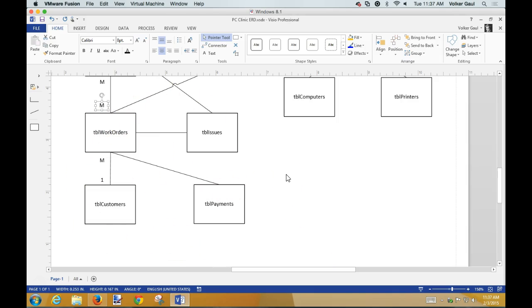The order is a different process. Now you're starting to look at the front end of this thing. What do I have to have first? Well, I have to have a customer. So a person comes up to the window, and we ask them their name. If they're not in the database, we add them before we ask what they want me to do. But if they're already in the database, then that's done. Now what do you want to have done this time? Or maybe the question is, what kind of device do you have for me? And we check, and sure enough, we've had this computer here before.